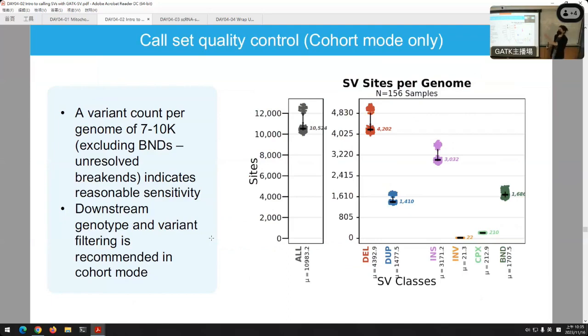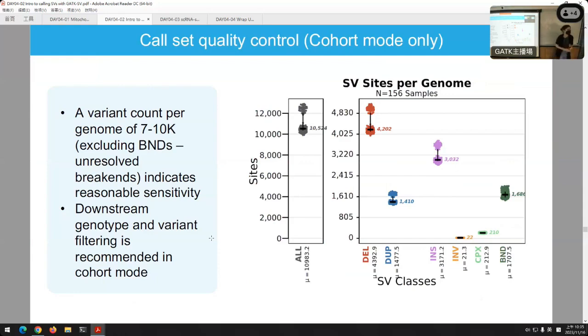On the left, it's all SV sites, and on the right, it's broken down by SV type. What we're looking for here is that we expect about 7,000 to 10,000 SV sites per genome if we exclude these BNDs over here.